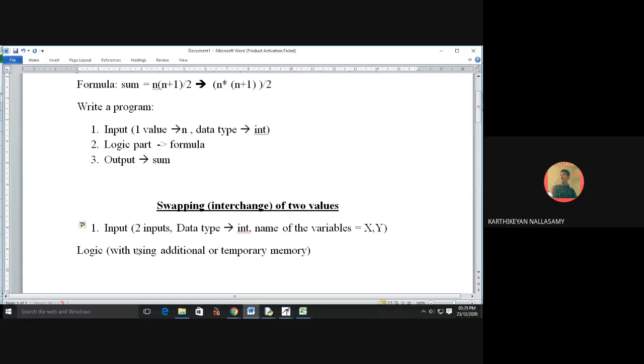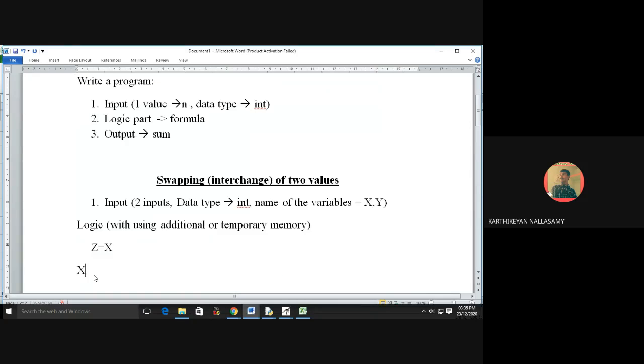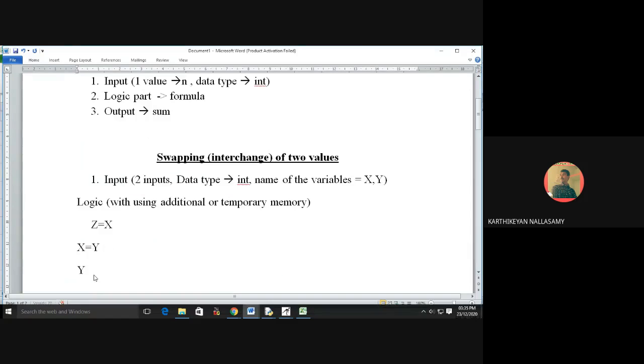The logical part is: z equal to x, x equal to y, y equal to z. This is the logic we are performing.